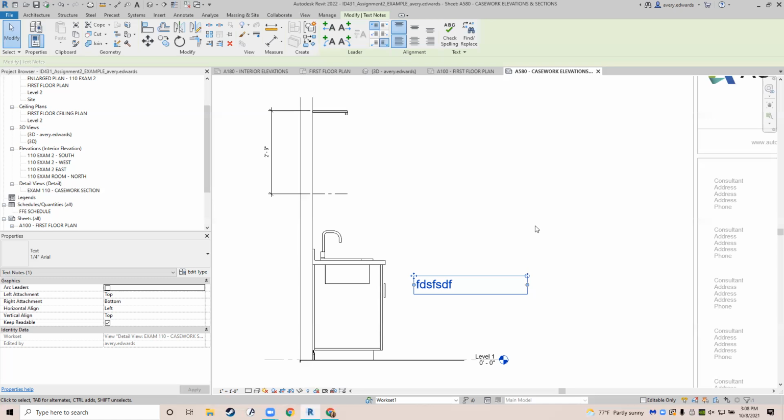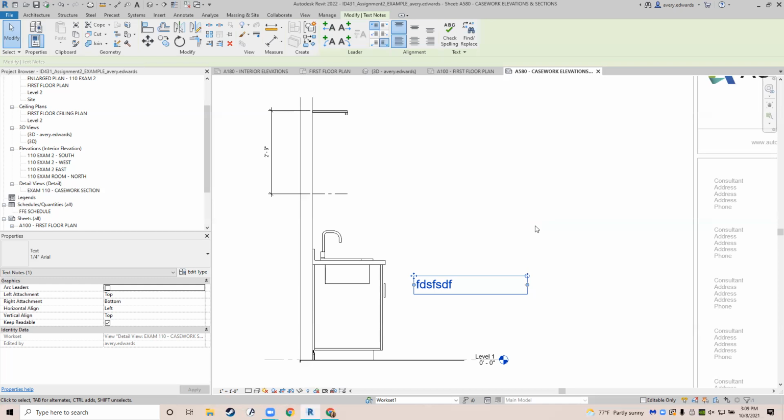Don't delete your cabinet, because they still want to see the cabinet. If you have a sink cabinet, and that's the section you're cutting, make sure you can still see the basin of the sink. If you have a shelf, you might have a shelf here in the middle. Depending on what's going on in your cabinet, make sure that's clear.